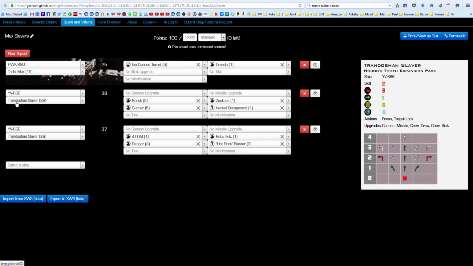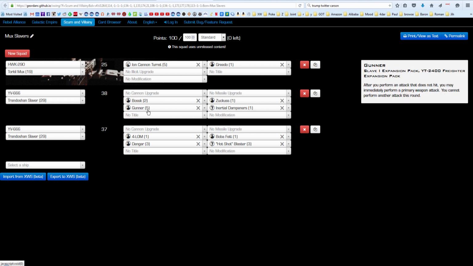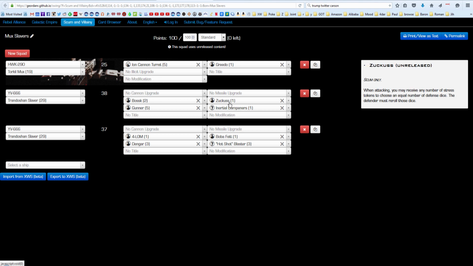This Slaver with Gunner Bosk. I'm a huge fan of Gunner Bosk already, and inertial dampeners because you're often stressed and it doesn't matter if you are stressed in order to use inertial dampeners, but Zuckuss is a great addition because you can receive any number of stress tokens to choose an equal number of defense dice.